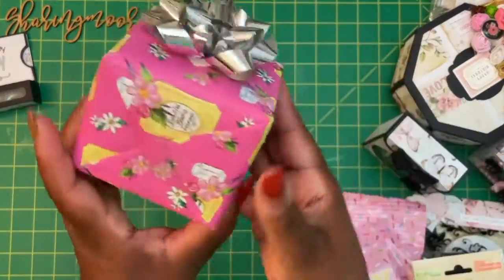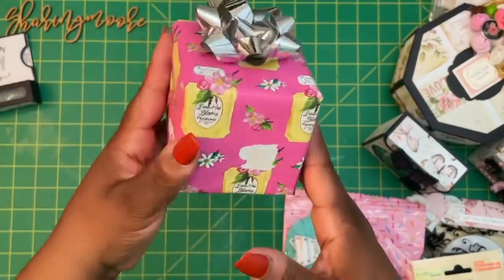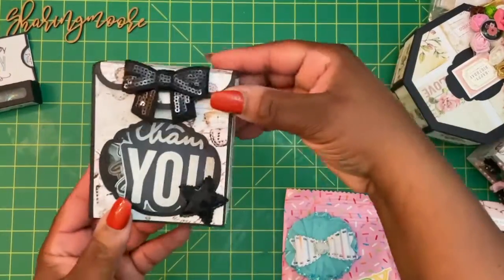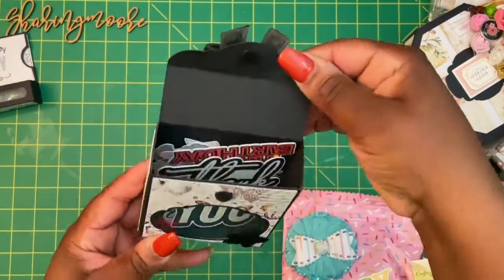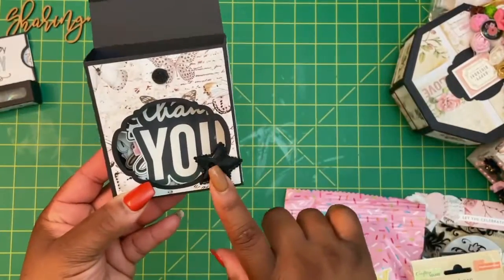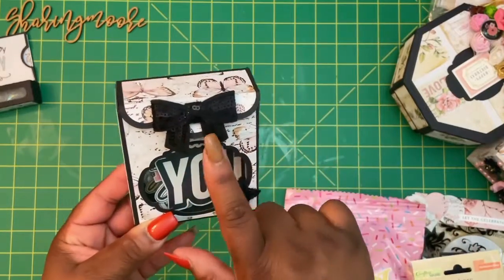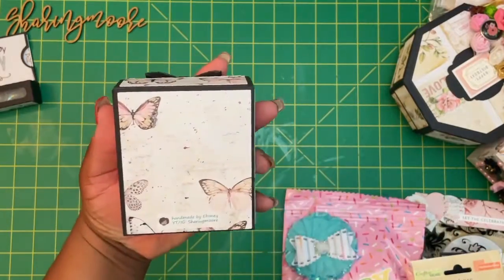I have this wrapped gift — this is some paper that I had in my stash that I got a while back from Tuesday Morning. I also created this little flip top box. I have some black velcro and some sentiments in here. It's a cute sequin star on the front with a little window — that's Duralar film — and a really cute black sequin bow.